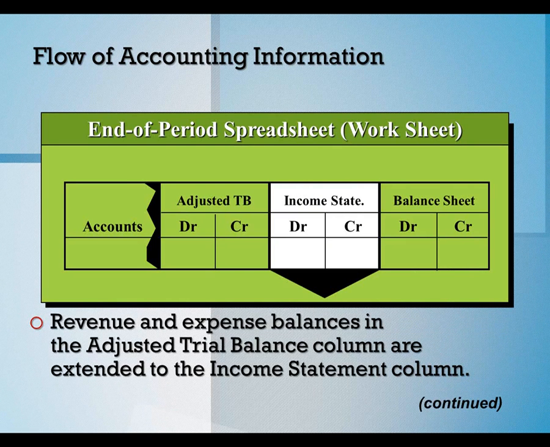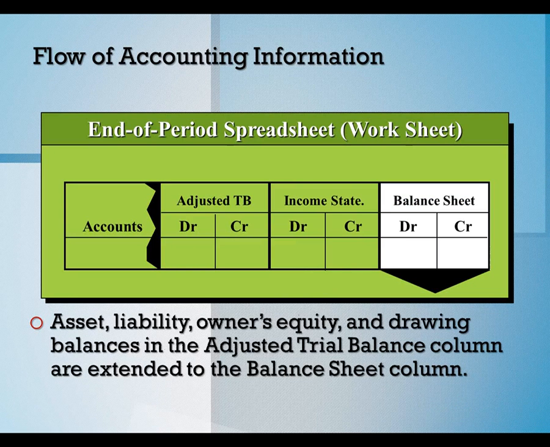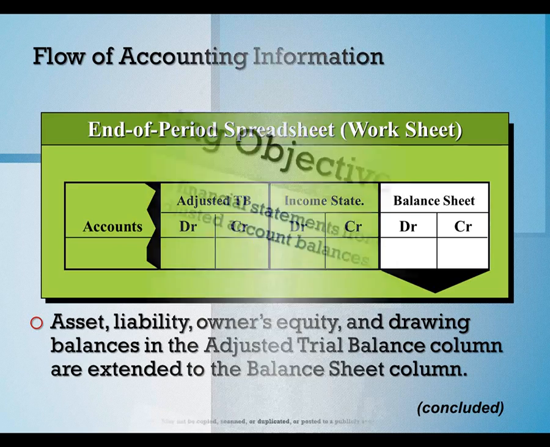Once you get to the adjusted trial balance, the accounts get fed over to the income statement column or the balance sheet column. The income statement column is going to get all your revenues and expenses. And if they're a debit on the adjusted trial balance, they'll be a debit on the income statement. So you're just moving them into categories. Once again, income statement shows revenues and expenses. The balance sheet takes in all accounts that are assets, liabilities, and owner's equity. And remember, drawing is an owner's equity account. If they're a debit on the adjusted trial balance, they're a debit on the balance sheet.